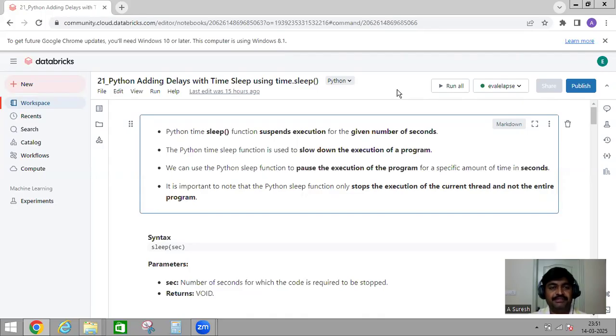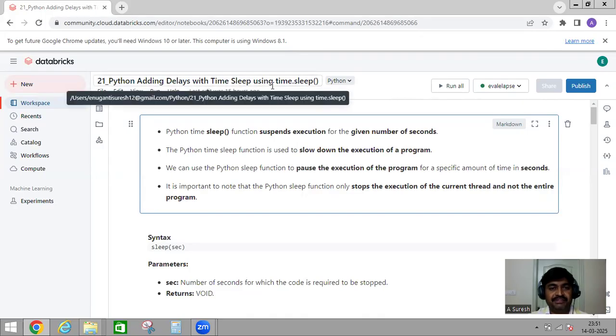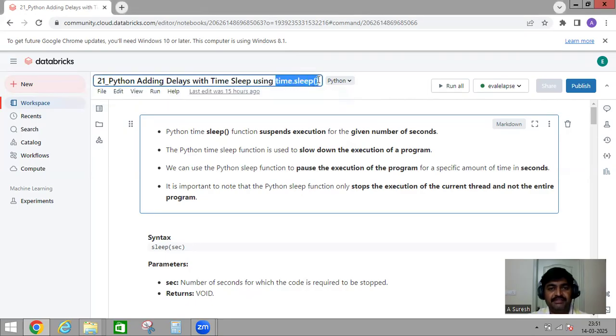Today our topic is one of the Python functions, time.sleep. So, how to add delays by using time.sleep. The Python time.sleep function suspends execution for the given number of seconds.